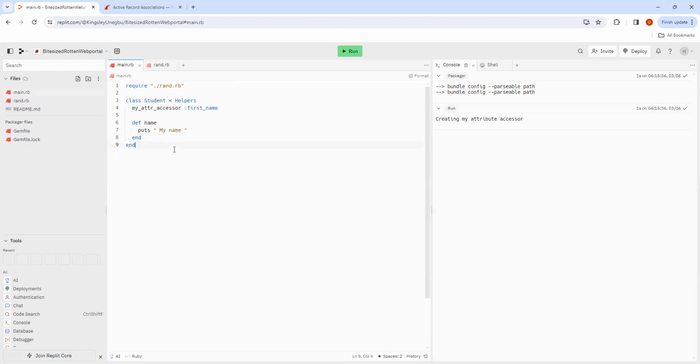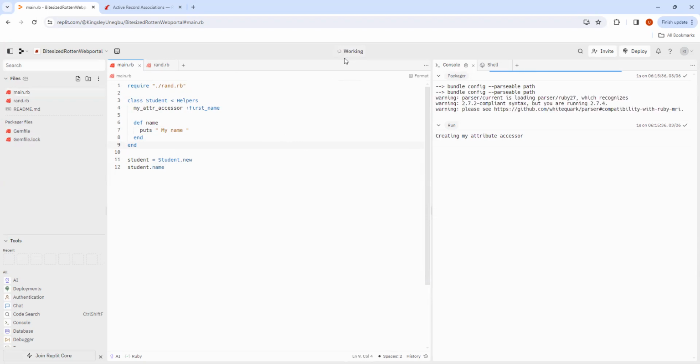At this point, we can then create an instance of this class. So we can do Student.new, and then call the method on the student. Okay, so what you observe now is, let's run this first.